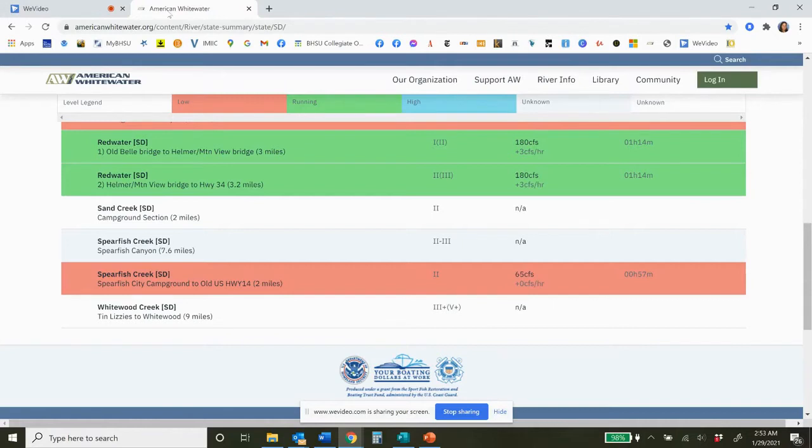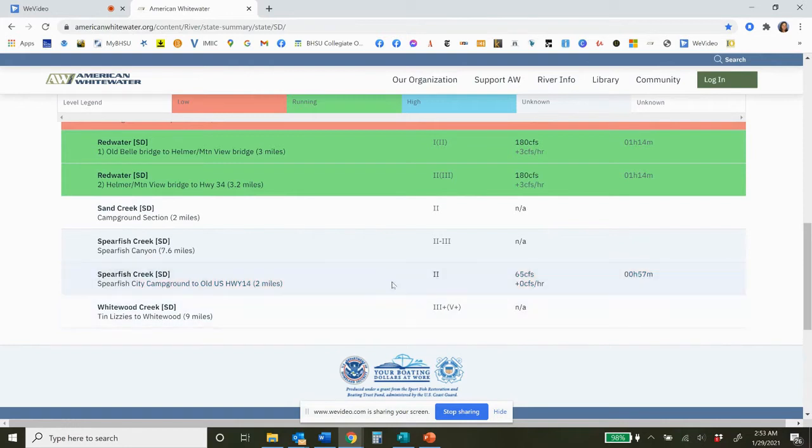Let's take a break from the kayaking videos to look a little bit at the paddleable waters in our area. We've been focusing on Spearfish Creek, and so let's take a look at Spearfish Creek here on the American Whitewater site. And it says we've got a couple spots that you can paddle. This part here in red, this is what we call the town run. Let's unpack this. It describes where it goes. It describes the class. So class 2, that's the part where you have to take 5, and you have to have a helmet, you have to have a whitewater boat.